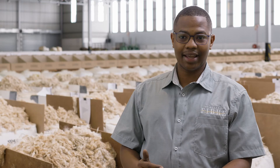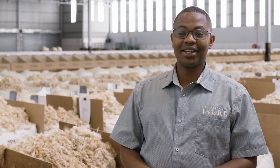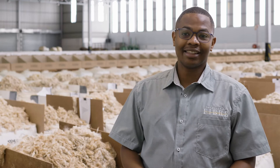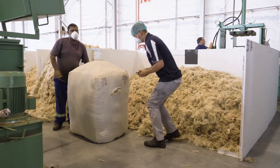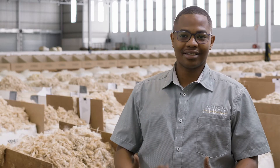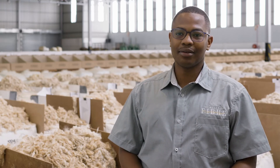Surprisingly enough, Mohair is only found mostly in the Eastern Cape and smaller outskirts of the Western Cape, and I come nowhere near from that. I come from KZN in Durban, so it was very interesting for me to find myself having such a big passion for something that I'd never seen. When I grew up we used to call Angora goats 'the coloured goat' or 'the goat with curly hair' because of the hair that it had. When I actually got to learn about it, I got so inspired and got this urge of wanting to work with it, and that was in 2015 and it's never gone back ever since.